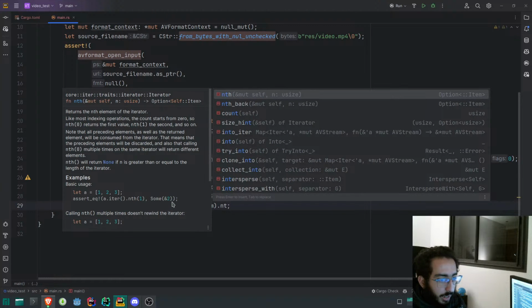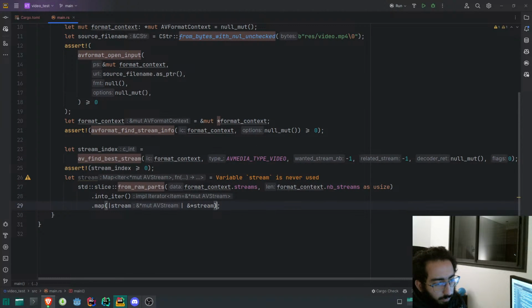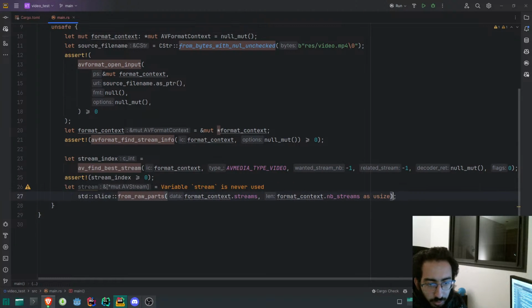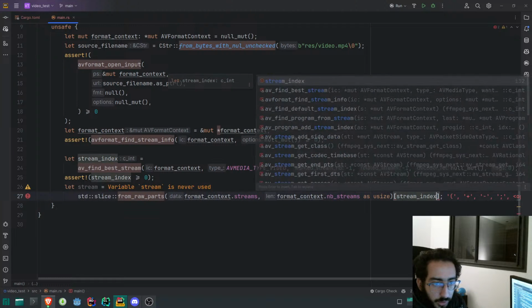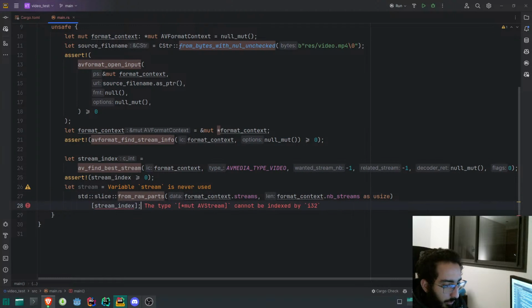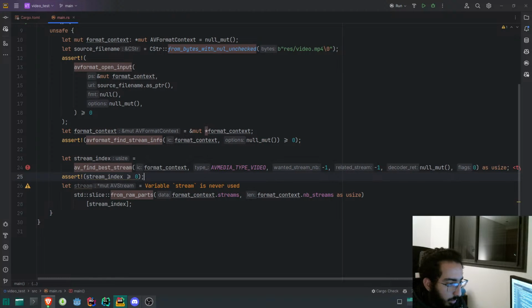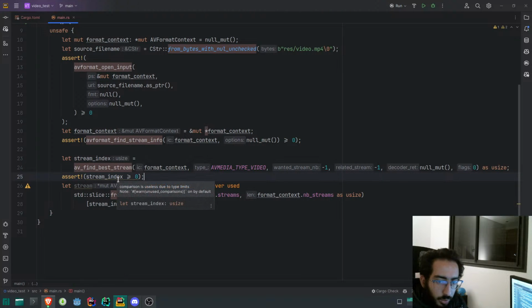Honestly, we don't even need an iterator in this case. I don't care about streams right now. I just care about one stream, so let's just do it directly. It's not overcomplicated. And here I'm just gonna say stream index. Okay, let's turn this into usize so it doesn't pose problems for us anymore.